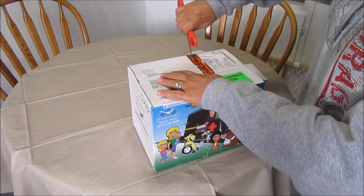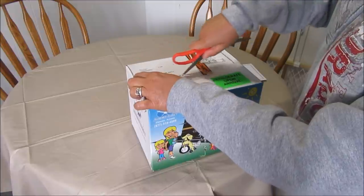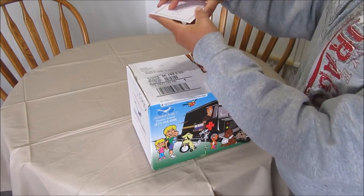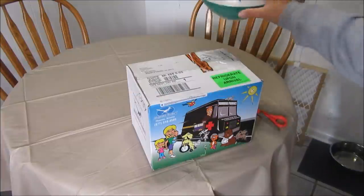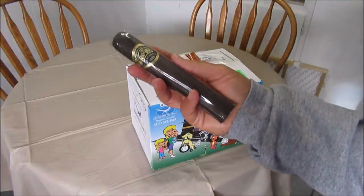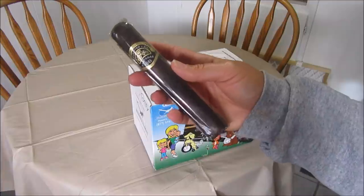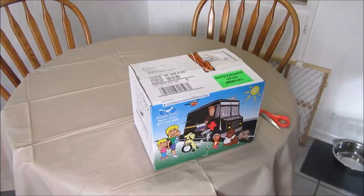I also wanted to say thank you to Stephen — I got this too. He sent me a nice little card and sent the boys this Michigan State football, and sent my husband — who you guys have dubbed Schnauzer Dad — this nice cigar. He was very excited because he's out. Stephen said this was due to me taking over part of his man cave downstairs, so thank you so much for that!